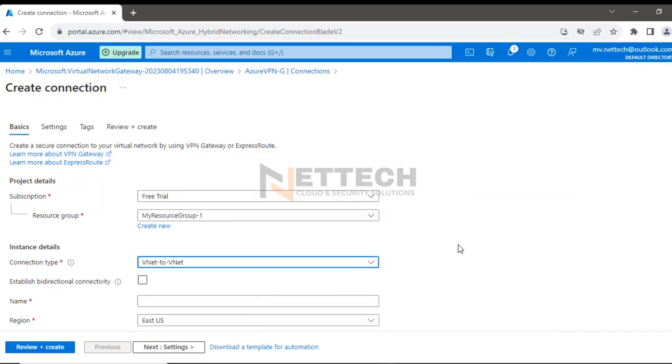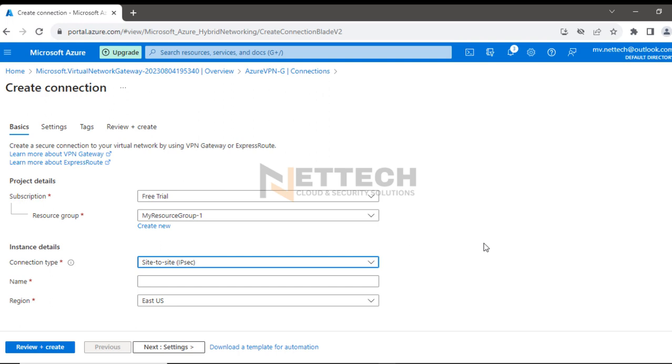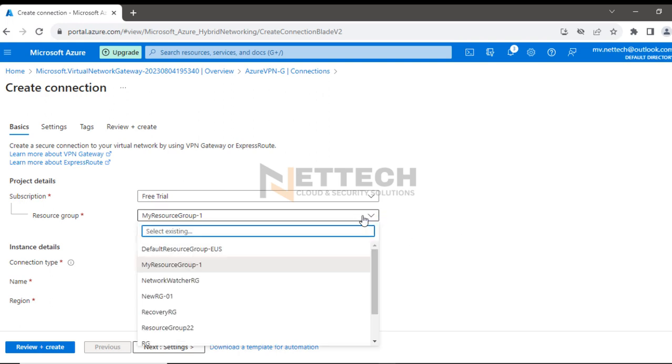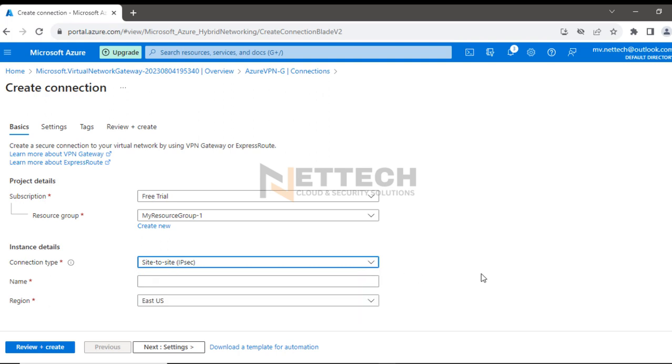All right, so on this page, if I select here site to site IPsec VPN, right, the other options are VNet to VNet and ExpressRoute. Okay, so IPsec site to site VPN, and next tab, and also give a name, IPsec tunnel 101, resource group, connection type, name, and region. Settings.